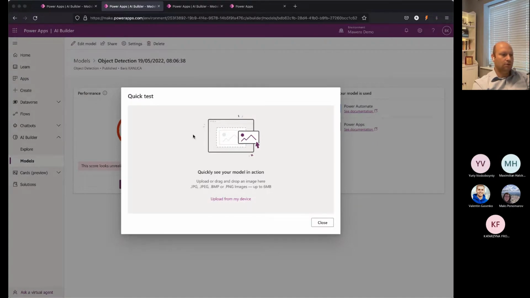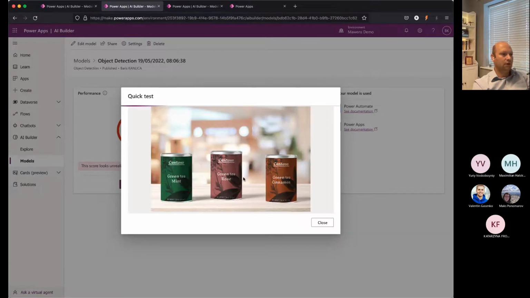I'm clicking that, telling the system I will test it, and I'm taking one picture and waiting. As you can see, it's working at the moment. And yeah, I got the result: green tea, mint, rose, and cinnamon. As you can see, after the training completed, it detected these objects.